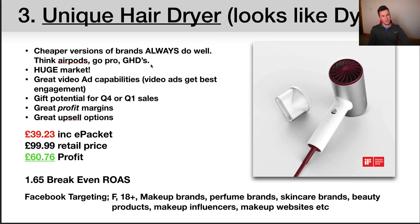If you go on AliExpress and look at some of the stereotypical dropshipping products that have done well, that have got thousands and thousands of orders, then they're cheaper alternatives to the AirPods. You can pick up AirPods from AliExpress that pretty much do the same thing for like 10% of the cost. Again, when it comes to action cameras, GoPros are like £300-400 quid. You can get something that's 4K, might not do it as well, but essentially does the same thing, again, for about 10-20% of the cost. And they sell well because people who want AirPods or GoPros or GHDs as straighteners, but can't necessarily afford the premium brand and the premium price, go for the cheaper alternatives, and this is one of those products.